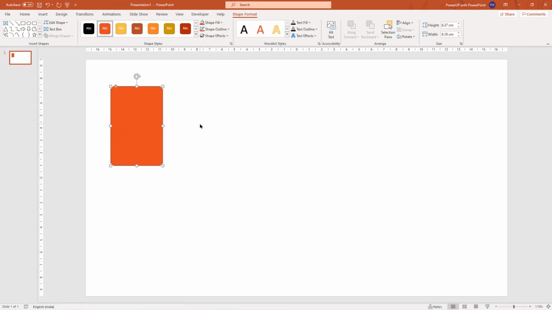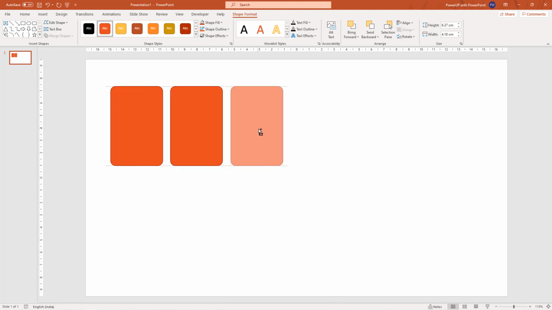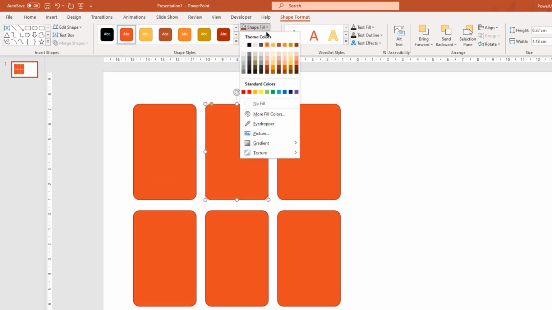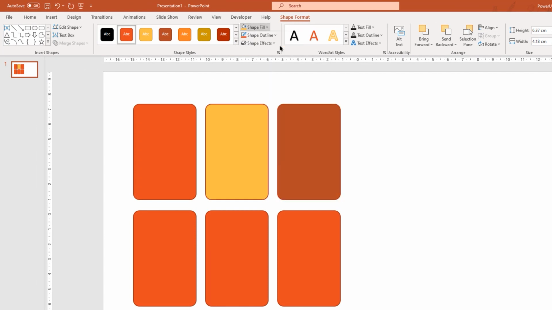So with these minute observations, let me now come to the point, that is how to use these color schemes effectively. For that, let me create a total of 6 shapes. Why exactly 6? It is just because I am going to apply the last 6 color combinations from the top row of the color scheme. Let me quickly change the fill colors of all the 6 shapes with the last 6 color combinations.